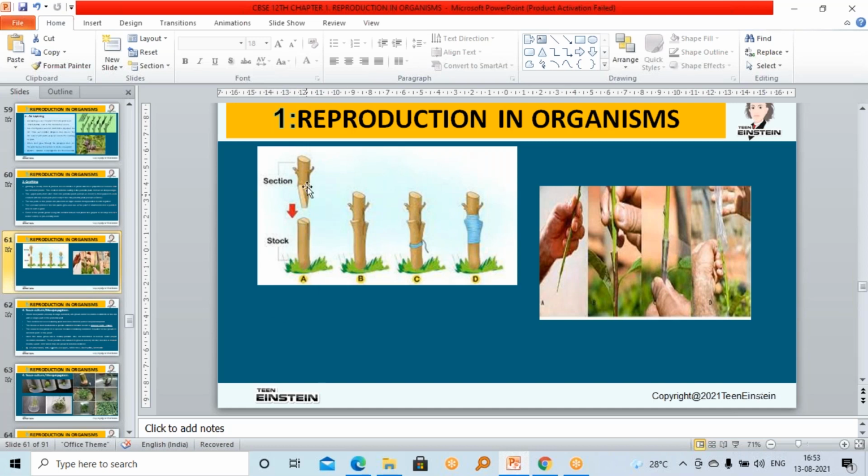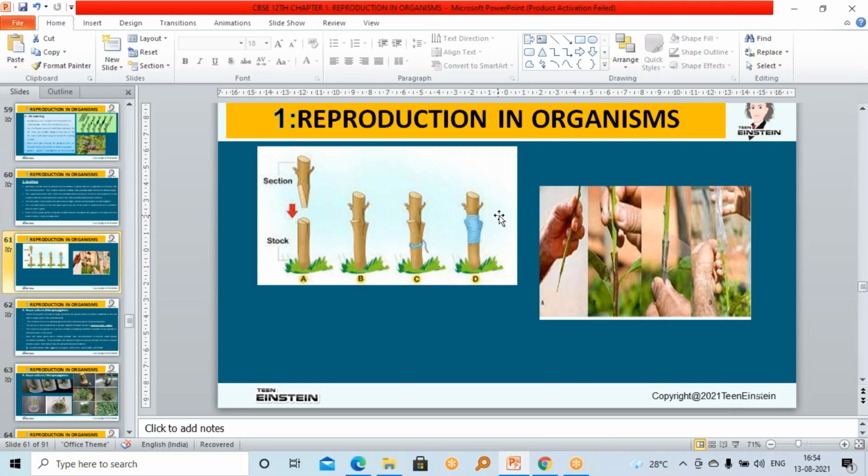This is for the root side, right? And this is for the stem purpose. So this portion is called a scion. This is called a stalk and this is a scion. So both we are going to keep in close contact. Both the stalk and scion have different patterns of cutting at a particular angle. Then both we are going to keep in close contact. And then we need to plaster this together. We are going to tie this together. You can see here, like this we need to tie or plaster together.